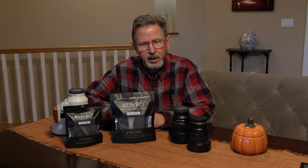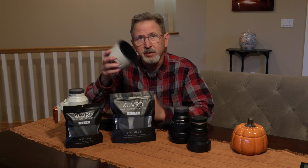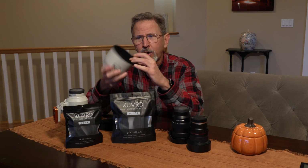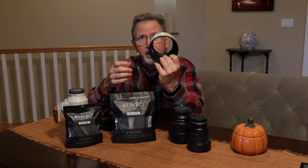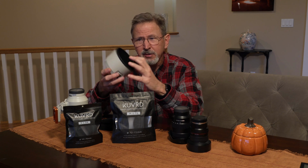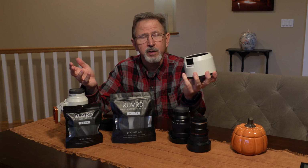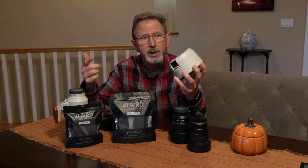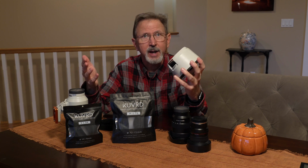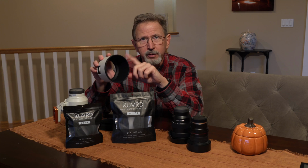And one thing that, again, kind of like with the circular polarizers and the screw-on filters that I reviewed a few weeks ago, I've always been frustrated and aggravated with lens hoods because they're huge, they're hard, they're bulky, they're kind of a pain in the butt, but a lot of times they're necessary, especially if you're shooting, like when I was out shooting the waves at Cape Disappointment and it starts raining a little bit, you've got to have something to cover that lens element to keep the water, the droplets off of it.